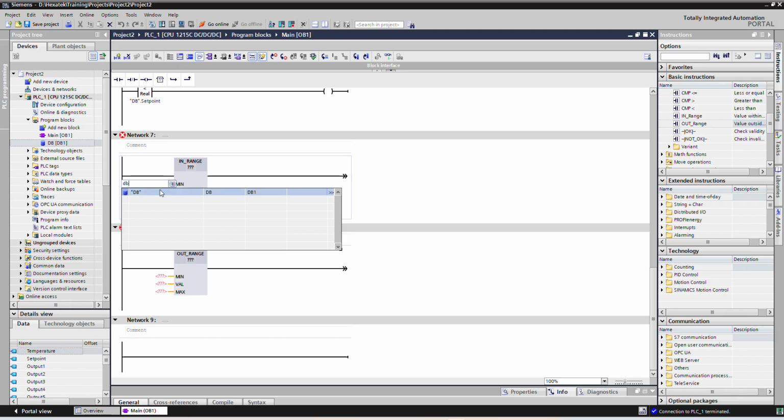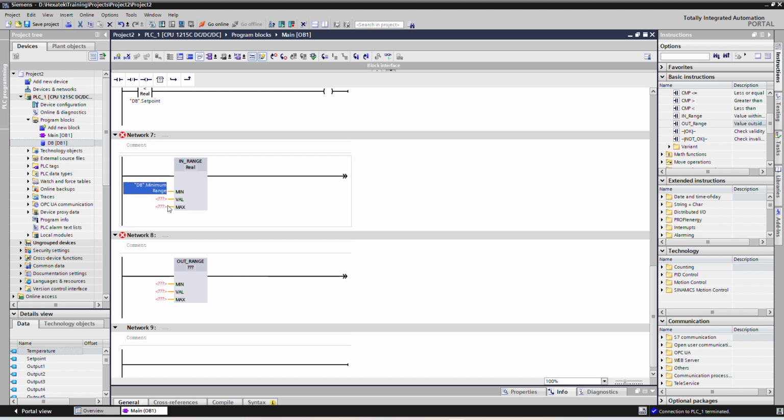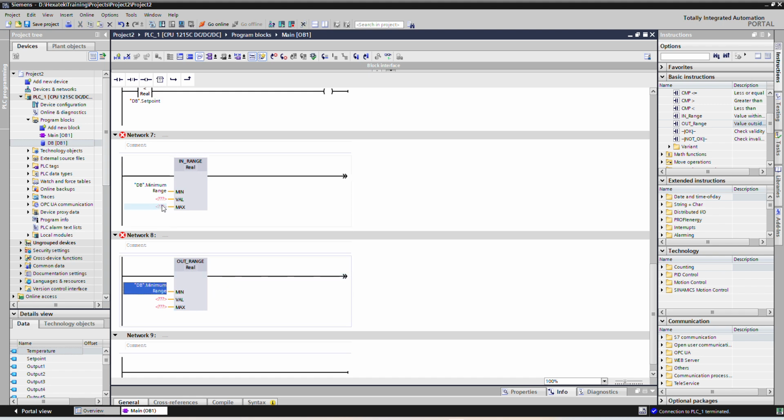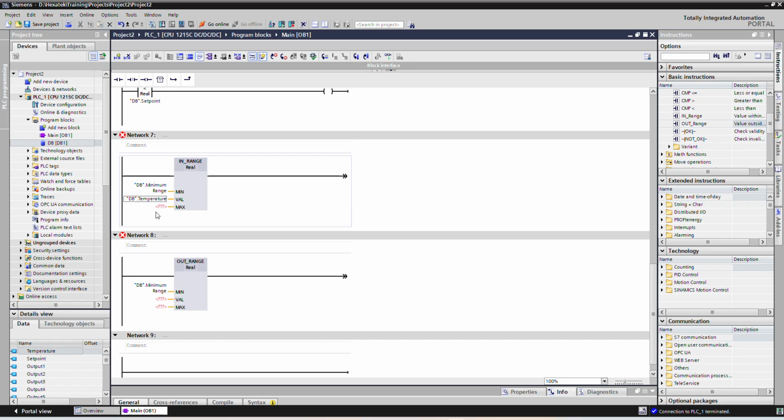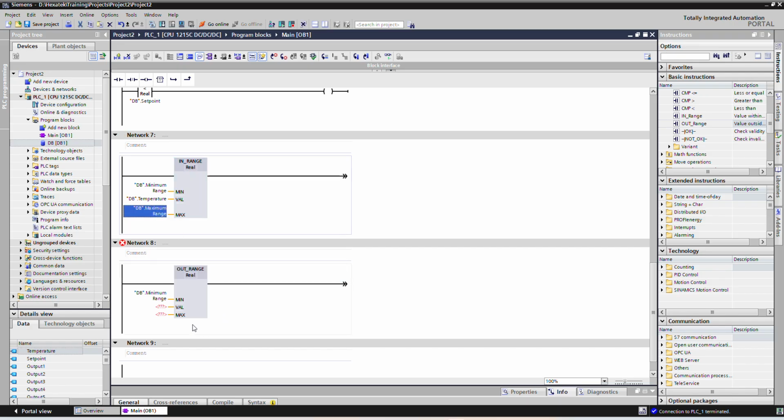So here minimum range, so here value we will take temperature, and here maximum we will take maximum range.